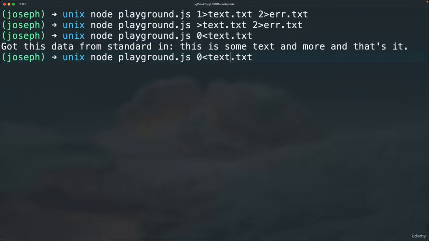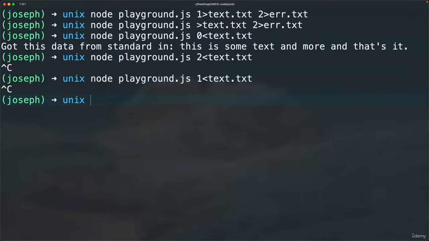And again, if you don't specify anything here, it's going to be by default 0. Well, actually, you can't specify anything else. If you say 1 or 2, it's going to give you an error. So it doesn't make a ton of sense. All right. So by default, this means to just give this data to the standard in.